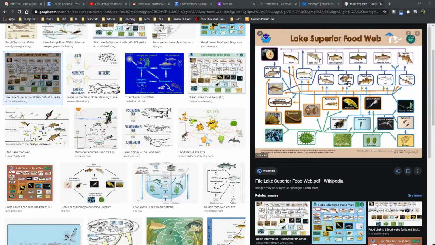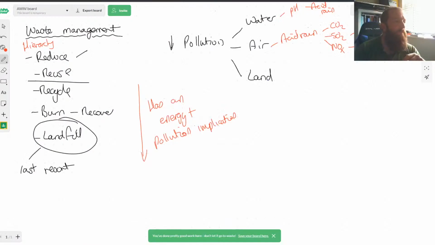But if you can imagine, if we look at this one here, if we have some of these that are sensitive, such as mayfly nymphs, I know they're particularly sensitive, some of these other invertebrates and some of these fish, with enough acid rain we could effectively eliminate half of the food web, which means we lose all of that biodiversity and we lose all of the security in the food web straight away. So yeah, acid rain, really, really bad.